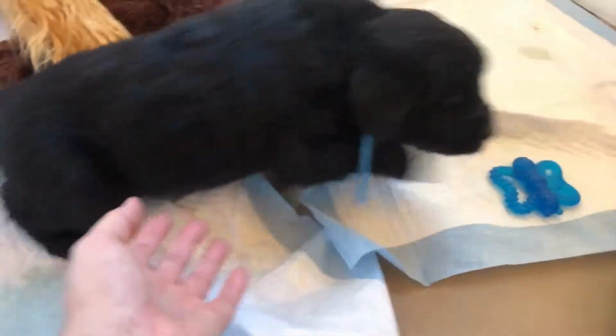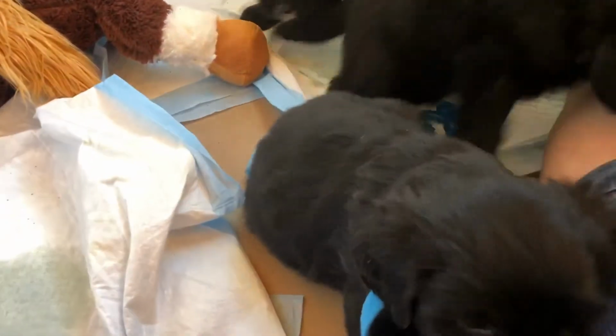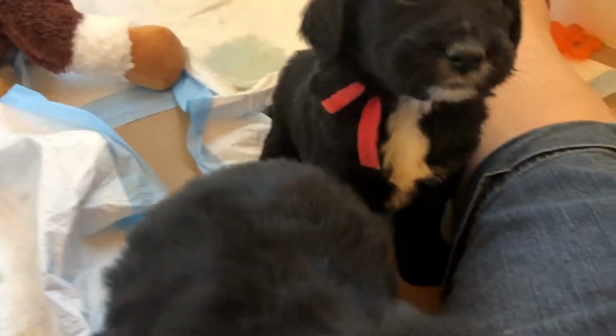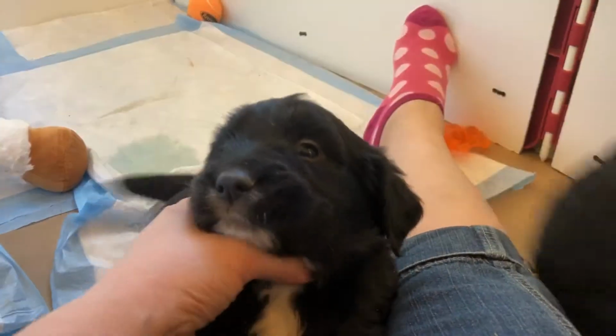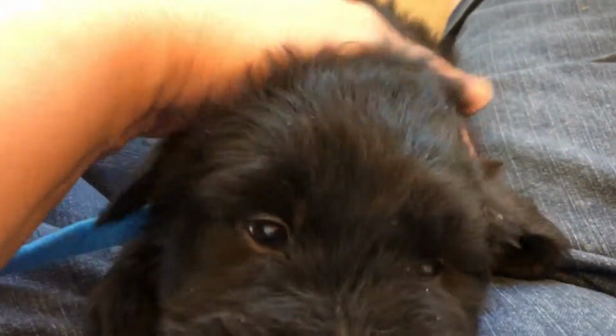And Daddy is Banks, our old English sheepdog. So they are called golden sheepies. If you get on Instagram and do a search for golden sheepies, or even on the internet, if you want to do a Google for golden retriever old English sheepdog mix, you can definitely see what they will look like full grown. I do not have any of these. This is our first litter. Yeah, Pumpkin, this is our first litter.